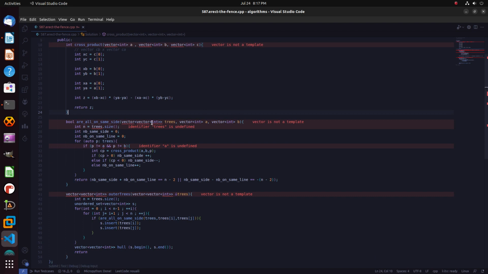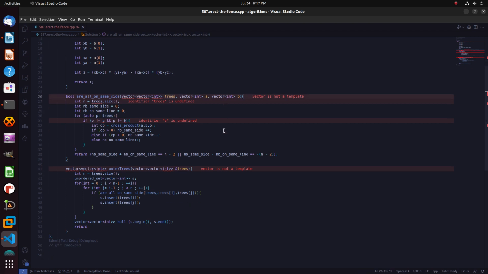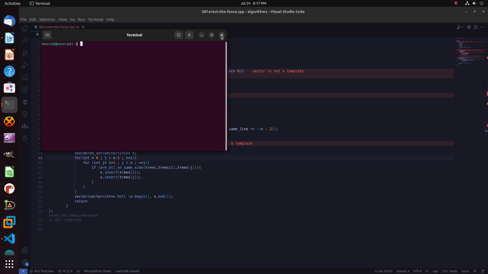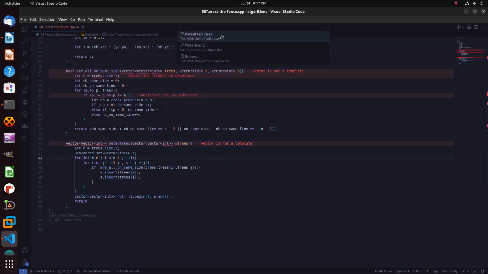I don't know why it's not defined here. Trees. This function. Okay, let's try it. Sorry, default case.